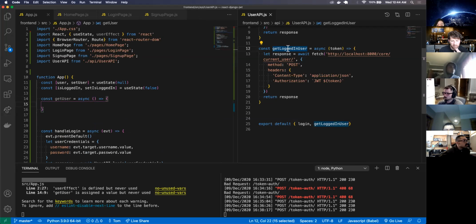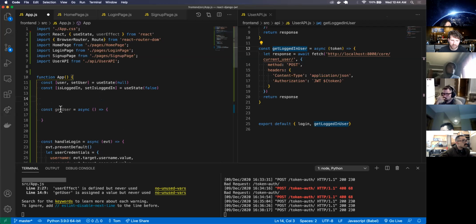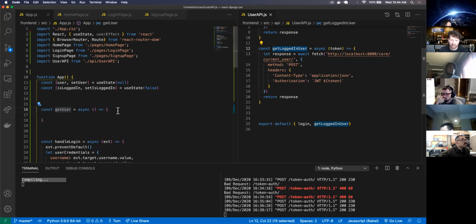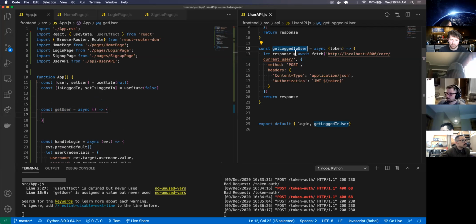Probably any time the page changes, right? Anytime the page changes, I'll want to use that. Do you use effect to run one time on page load? Yep. So I'll definitely be executing this API anytime the... So essentially, anytime I log in, I'm going to call this get user method, which may or may not call this get logged in user API.